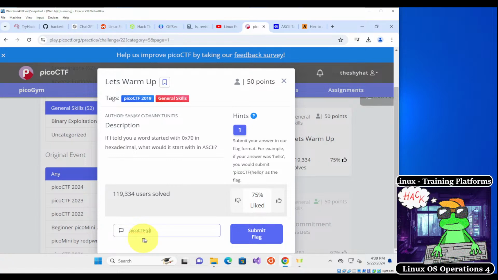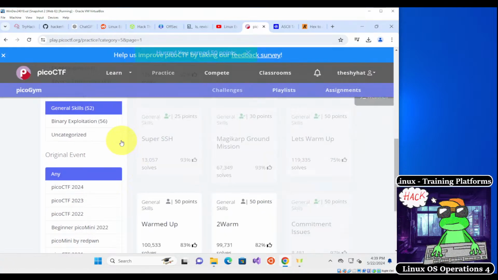Then the actual contents of the flag are encased in these curly brackets right here. So this one over here, the small letter p, we're going to submit as the answer. Click on Submit Flag, and we've solved the challenge.